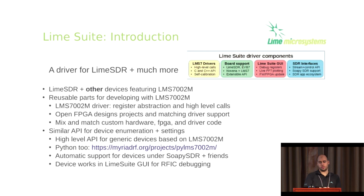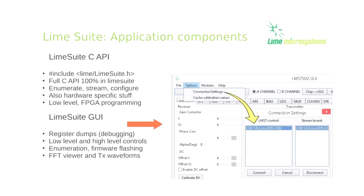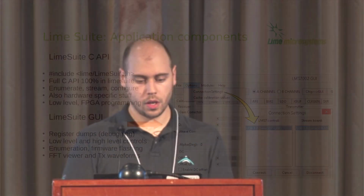So let's whittle that down some more. LimeSuite has a fairly robust C API that's capable of enumerating and streaming and configuring just about any board that's supported under there. We also offer some hardware-specific stuff, so we can do FPGA programming and other low-level controls. It comes with a GUI that's tremendous for debugging. If I'm having a problem, you can dump all the registers. You can go in and zoom in and wiggle the bits. So this has been an incredibly useful tool for development.